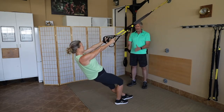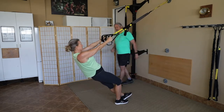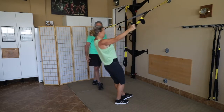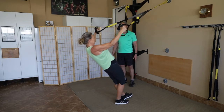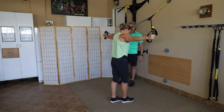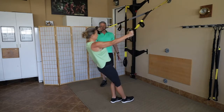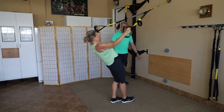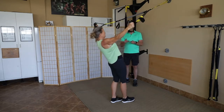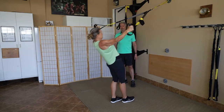We're going to fall back, and then we pull back. And now this posterior, all these great back muscles are really working now. And is this 4, Julie? This is 4. Okay, so we're going to switch feet now. So we're going to make everything even, one side of the body versus the other. Okay. I never like to bias anything all the time. Keep the body even, symmetrical as much as we can. And that's 1. And if this is too hard for you folks, what do you do? You put that foot back even more. Okay? That's what you do.